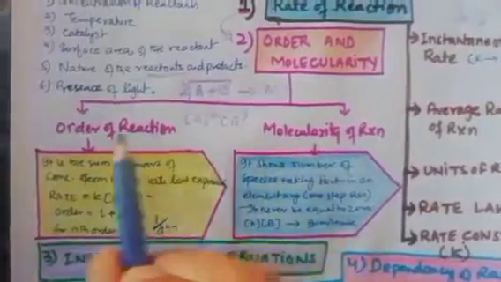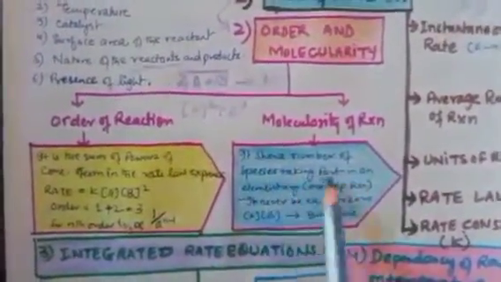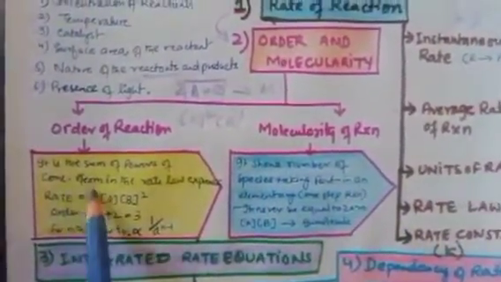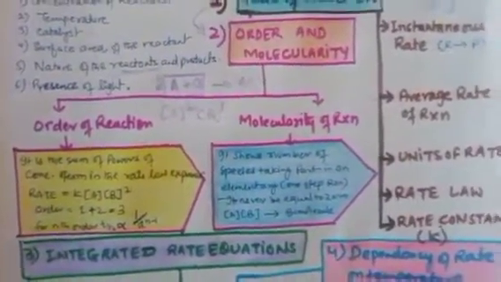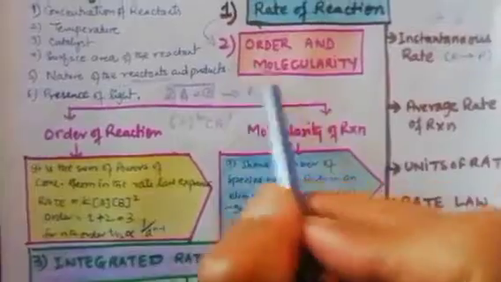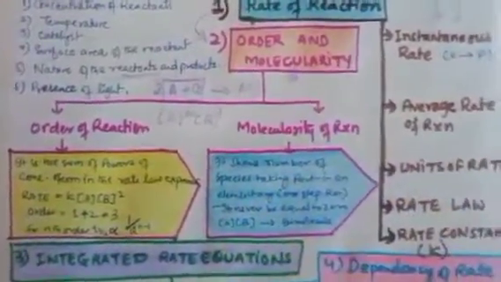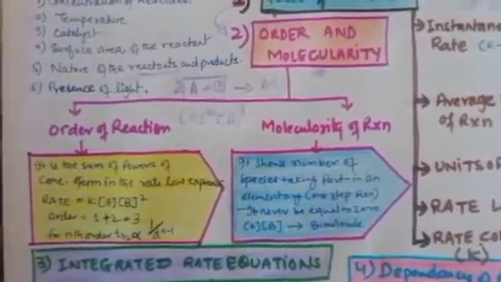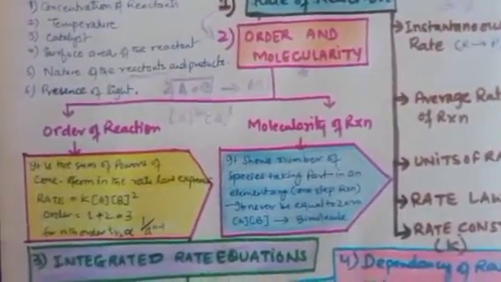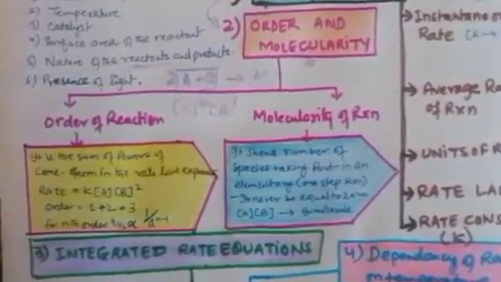So what is the difference between order of reaction and molecularity? Molecularity is the number of species taking part. Here the sum of powers of concentration is the order of reaction. Okay. So this is a very important topic, and most of the questions come from it: define order of reaction, find order of reaction, calculate order of reaction, and sometimes a question comes on the difference between order of reaction and molecularity.